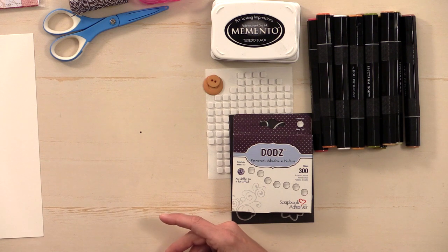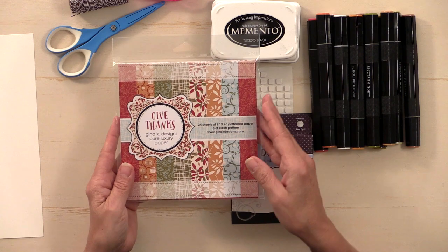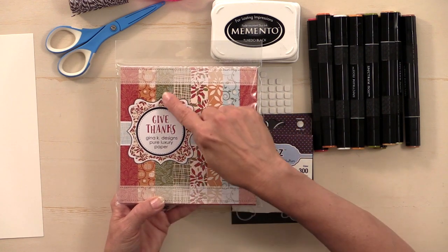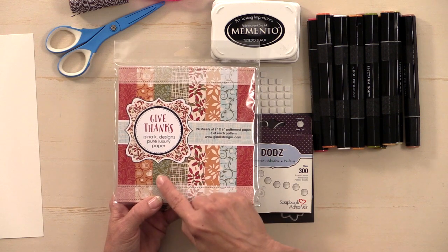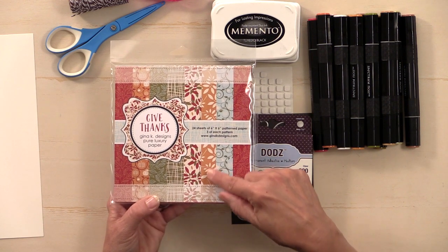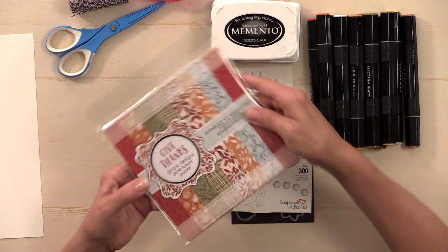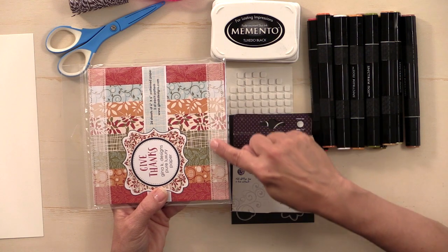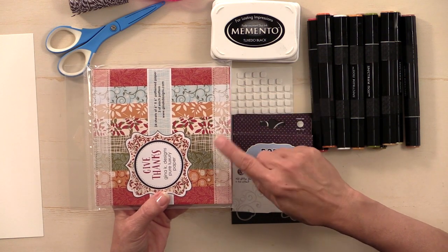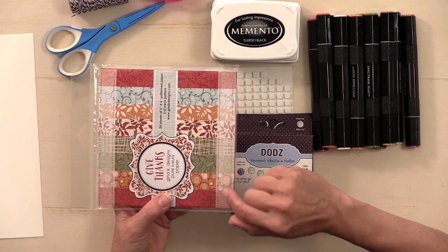Then you're also going to need some patterned paper, and I am using patterned paper from the Give Thanks Pattern Paper Pack. I'm going to be using this fresh asparagus leaf pattern that has just a little bit of ocean mist in it, and then I'm also going to be using this honey mustard leaf pattern. I'm also going to use this little strip from the cover sheet, and remember I told you in our presentation video to hold on to that because there are great ways to use that, and I'm going to show you one of them today.